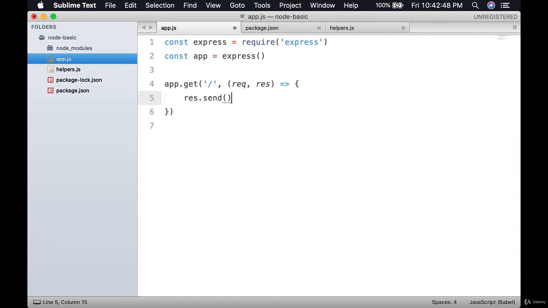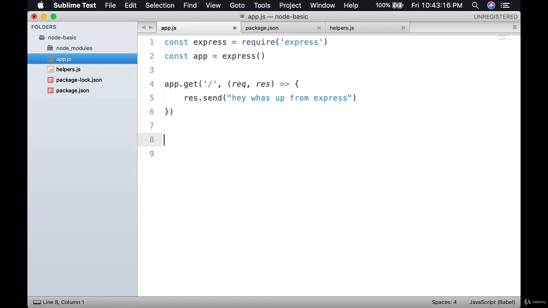Okay, previously, if you remember, we used end to send some text, which is a bit confusing, I would say, but send sounds much better, right? So let's send some text. Hey, what's up from Express? Okay, so this is the response we would like to send whenever people request this URL.